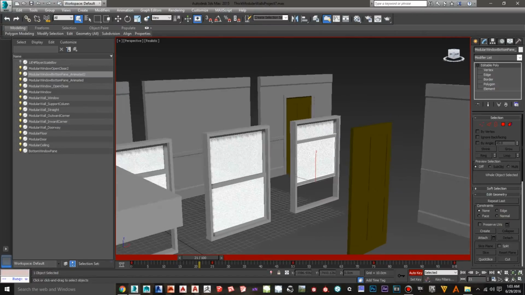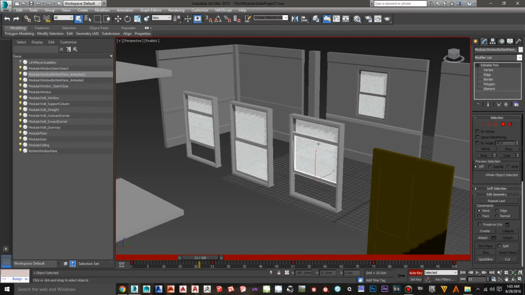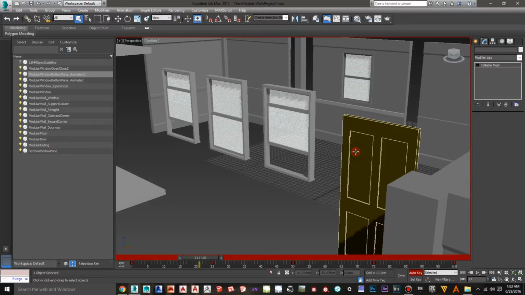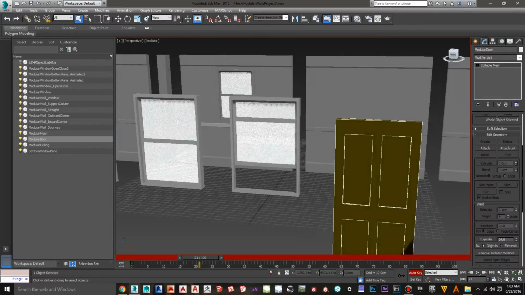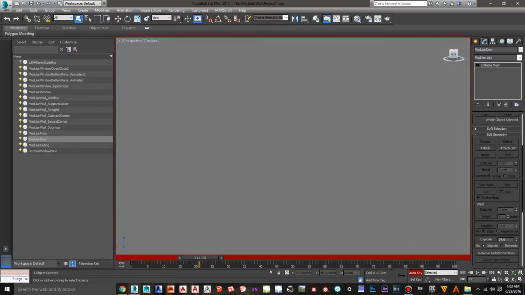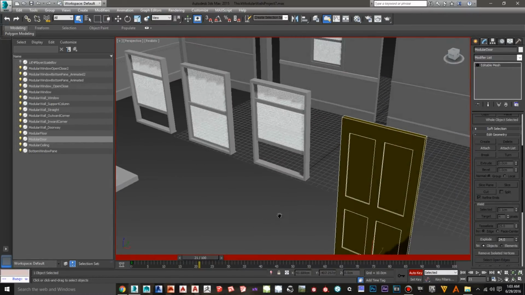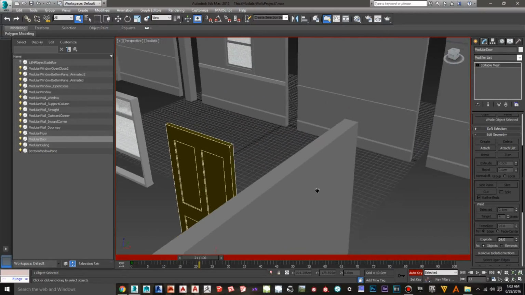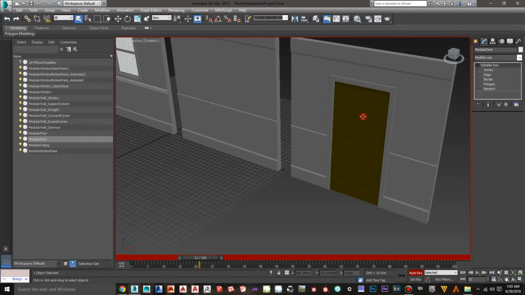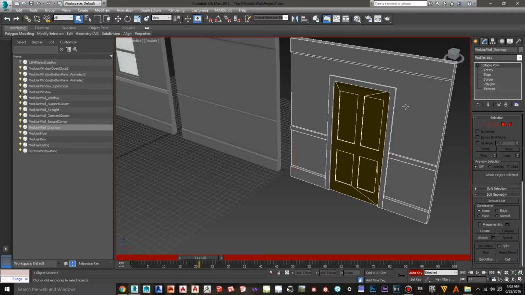So I've got three different windows I'll be using: fully open, halfway open, and closed. And then another modular window that will actually be animated depending on what I want to use it for. I also have doors. Right now they don't have any doorknobs, but I will be making some knobs for the door. I figured I'd start off with something simple. I also have another wall over here that has it already fused in, so I'll have some wall pieces with a door that's already closed.